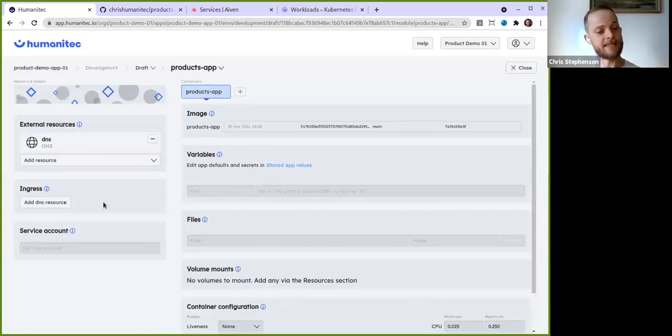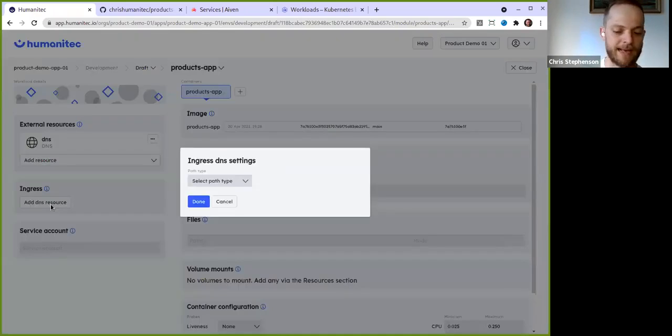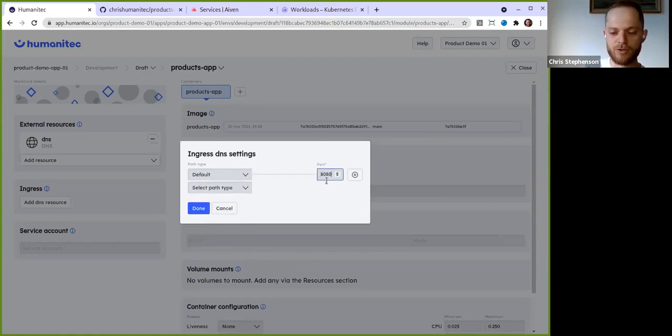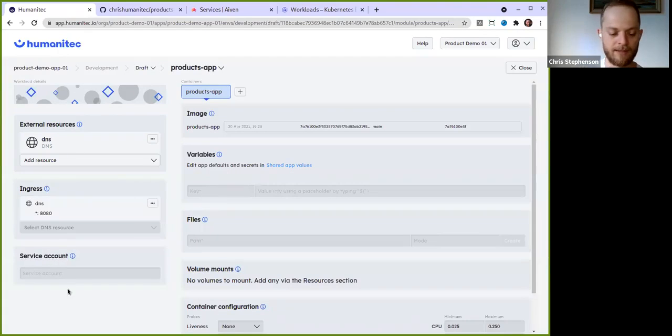What that does is say, when we deploy this, Humanitec, please go and provision a DNS name for me so that I can be accessible to the outside world. Once we have our DNS set up, we can then add a DNS resource. And in this case, I just want to route everything that comes on that DNS name to port 8080. You can see here, this DNS, which is this DNS ID up here, everything will be routed to port 8080, which is fantastic.